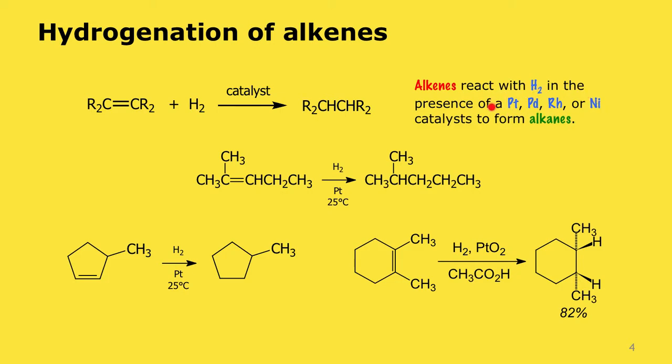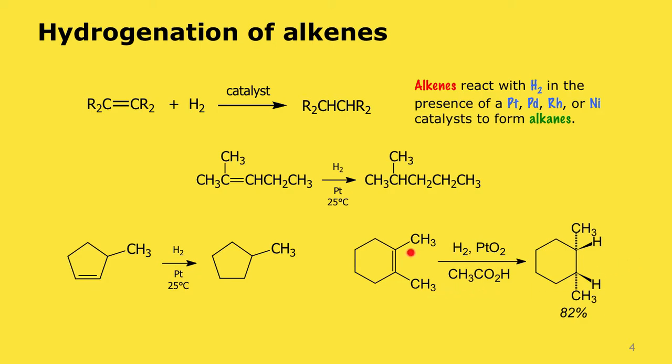These catalysts almost always are used in solid form and hydrogen in gas, but the alkene in solution phase. And so very heterogeneous reaction mixtures. The overall process is very simple: addition of hydrogen to each of the carbons of the alkene. So the alkene is reduced to an alkane. And we can see a couple more examples of that down here. This last example is particularly instructive of the stereochemistry of the reaction.